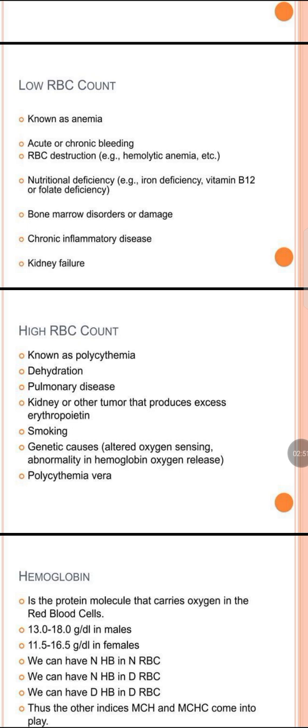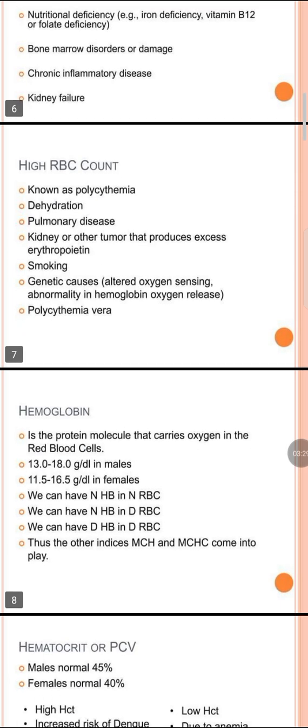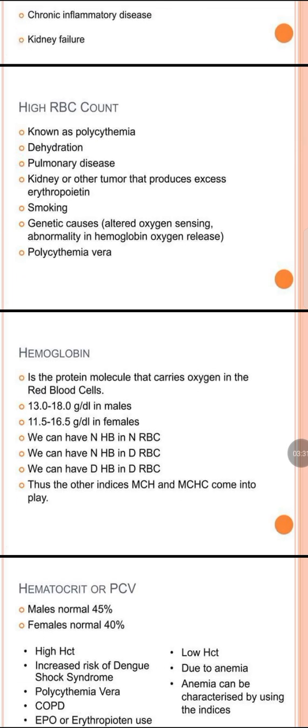Anemia, we had described in terms of categories, based on etiological classification. It can be as a result of blood loss, impairment of the bone marrow, or hemolysis. So these are the conditions that we have: red blood cell destruction, nutrition deficiency, and bone marrow disorders, where the bone marrow is failing to make the red blood cells.